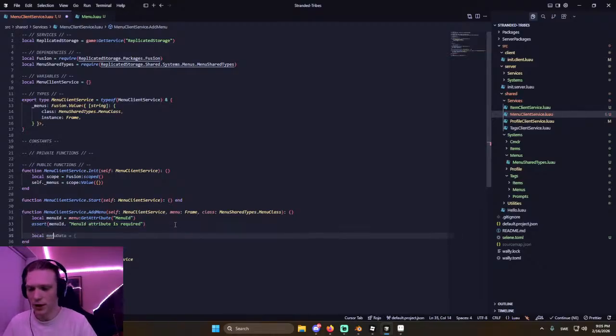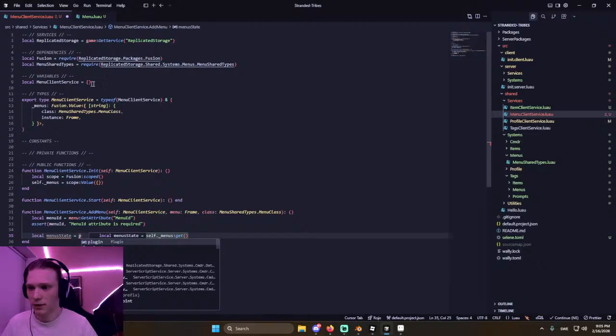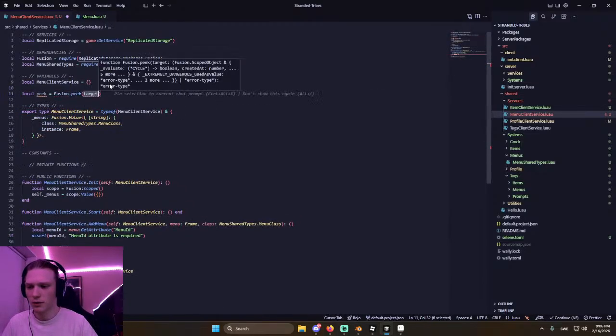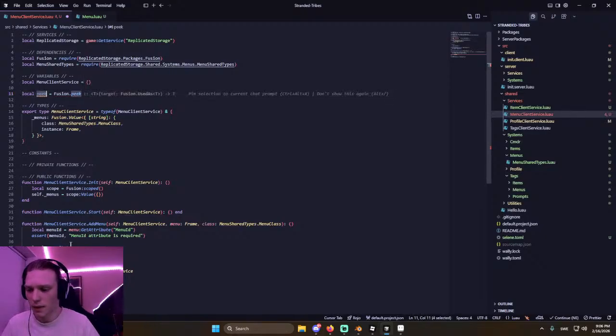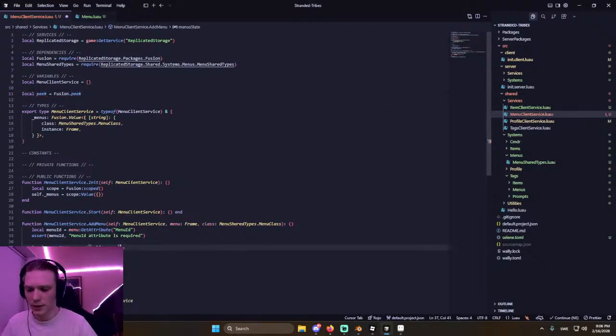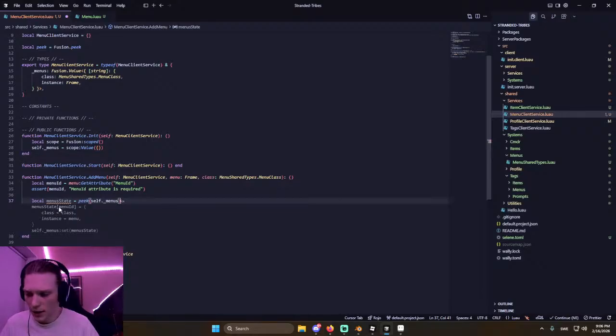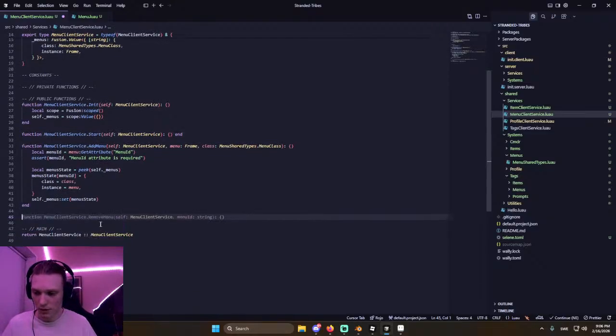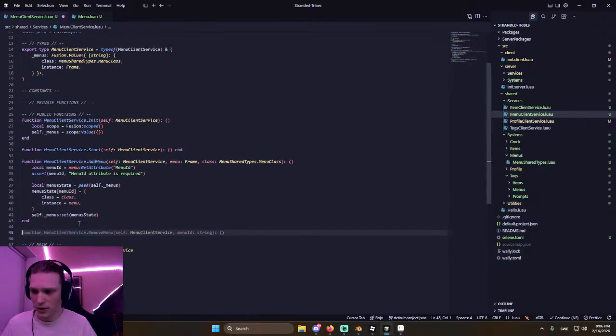For your local menus or menus state, it's going to be peek. Should make that as a variable. Peek self.menus, and then we're going to say menuID. Perfect, exactly. And let's do one for remove menu, which is going to be one that is destroyed.